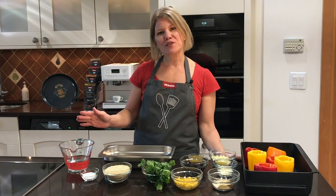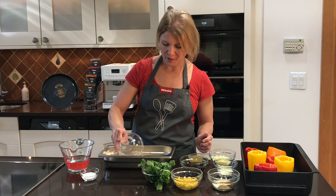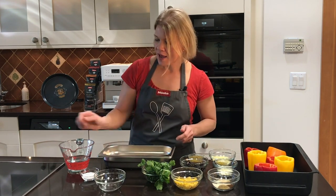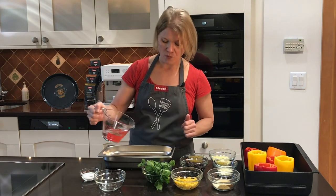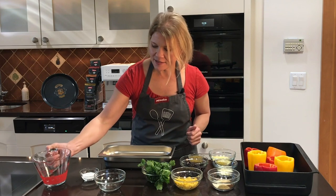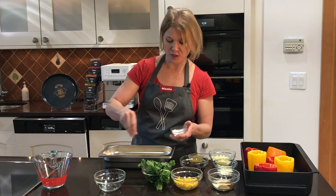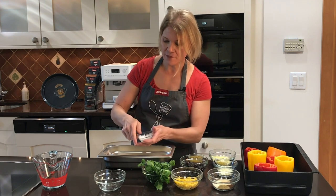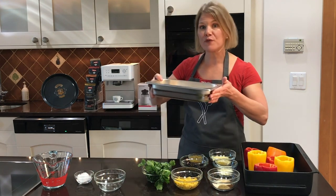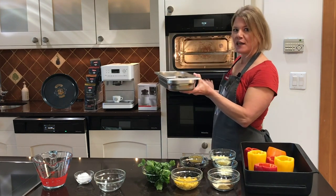The first thing we're going to do is cook our quinoa. I have one cup that will make about three cups cooked quinoa, and I'm going to add an equal amount of water. You can use broth if you want more flavor. I like to season it with a little bit of salt since I'm using plain water. I'm using a special steam pan that is perfect for quinoa — the smaller size but a little bit deeper is perfect.